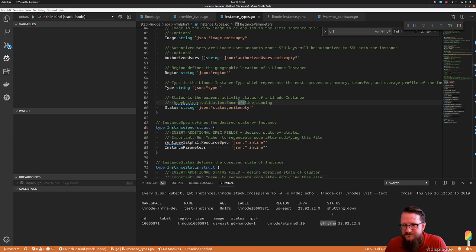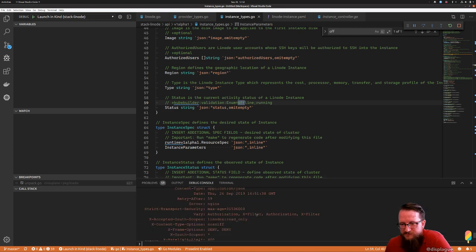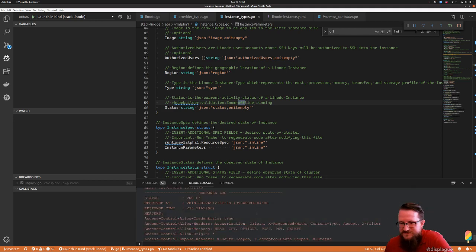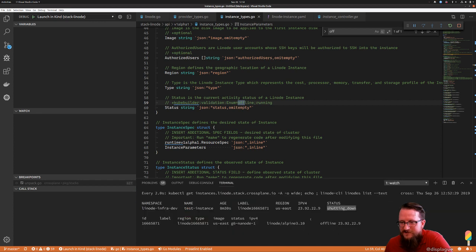So let's wait for this thing. They're both, he's shutting down. He'll pick up on the fact that, if I can repeat my previous steps, just switching tabs was always enough for it to figure it out. Hey, there are updates happening. Nope, hasn't happened yet, but it will happen. It'll happen soon for the rest of our lives. So this shutting down will become an offline. Have faith. And there we go.